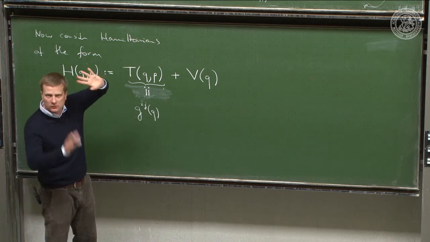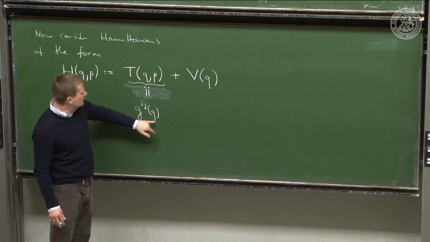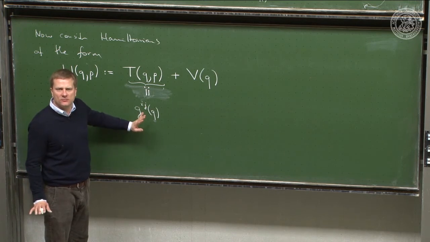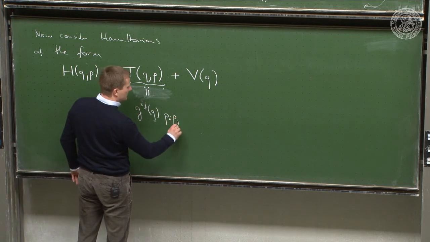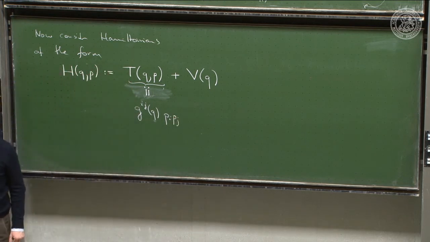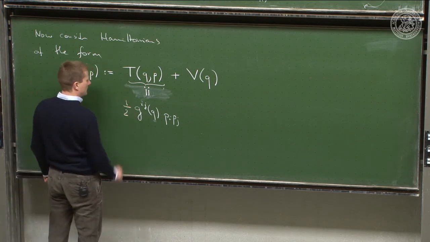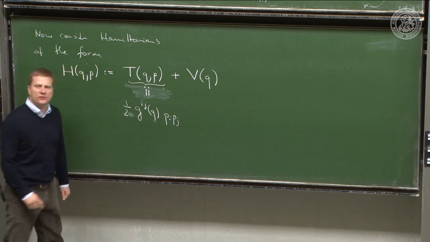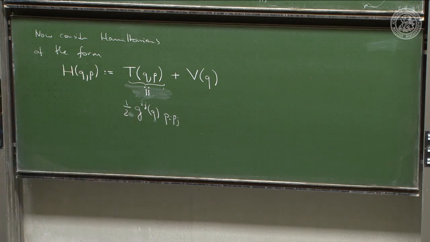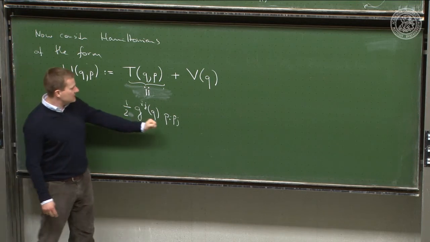There will still be the Darboux coordinates, but it doesn't mean that on the Q space alone these factors are independent of q, that you can find coordinates. We'll allow this to be like this, p_i p_j. So in other words, we'll have a quadratic kinetic term. And you can put a 1 over 2 in front, a 1 over 2m, where we just put a 1/2 in front. Okay? So mass is 1, or you absorb it, something like that. For our theoretical investigation, we look at Hamiltonians that have this kinetic term.